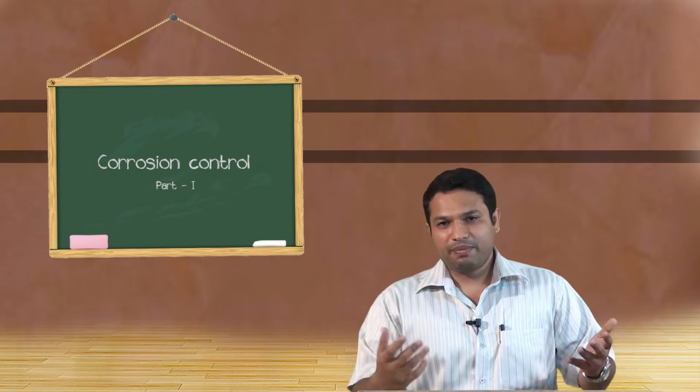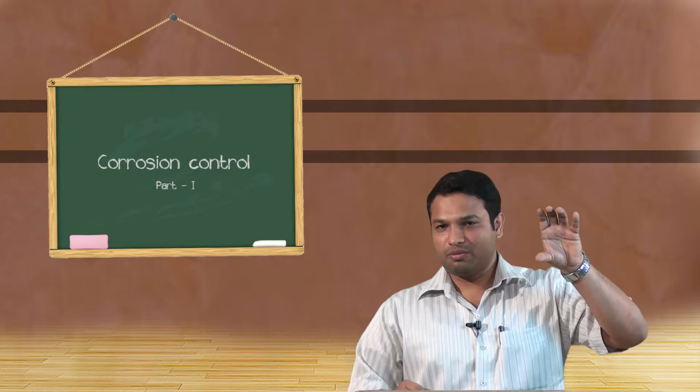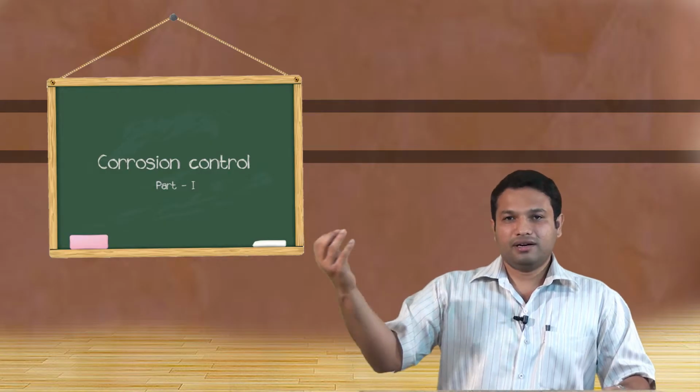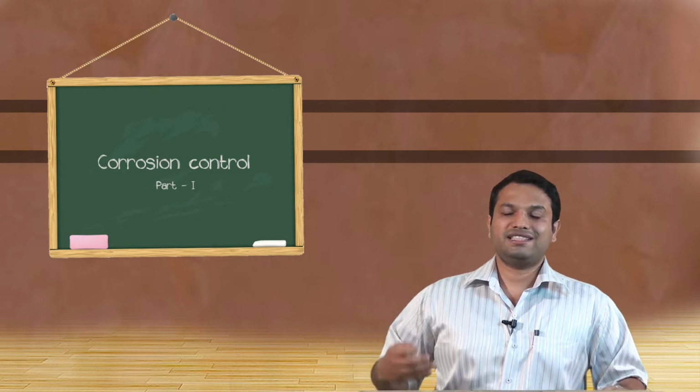Now what happens? If I want aluminium to be protected, say a bucket or an aluminium rod, I take this sample and dip it in an acid like sulfuric acid, and I prompt corrosion to happen. The corrosion happens on the surface of the aluminium and a small layer of aluminium oxide is coated on the surface. That is called anodizing. I am purposefully making this sample the anode, forming a thin layer, thus the process is called anodizing.